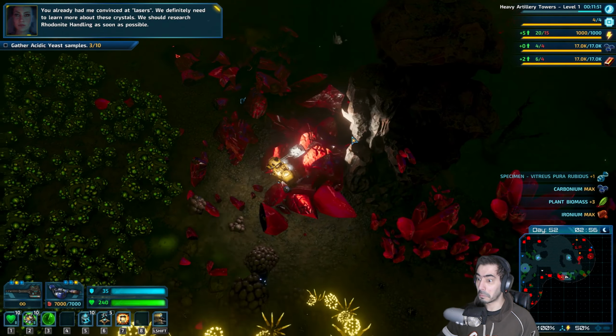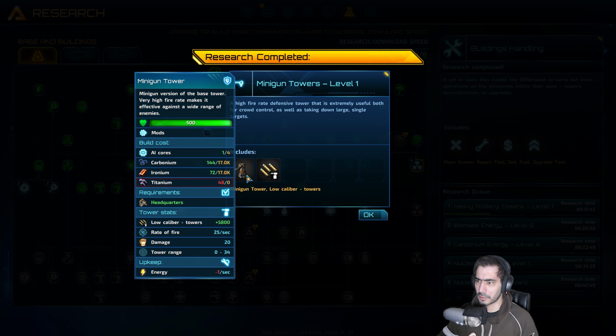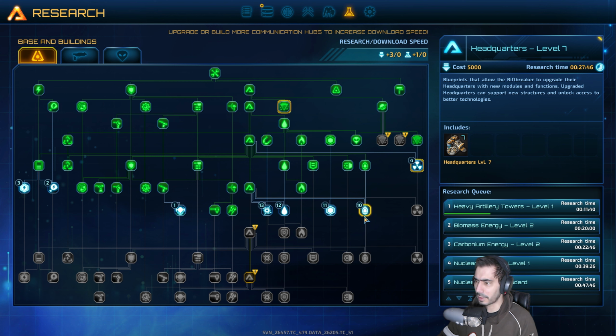Okay. Research rhodonite handling. Okay. Let's go with rhodonite handling. Research completed. Minigun tower. Low caliber towers. Okay, where's the rhodonite? Palladium. Titanium. Where's rhodonite? Cobalt? Research rhodonite handling. Okay, where's the rhodonite? This should have like a search.